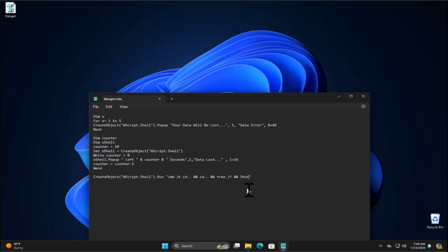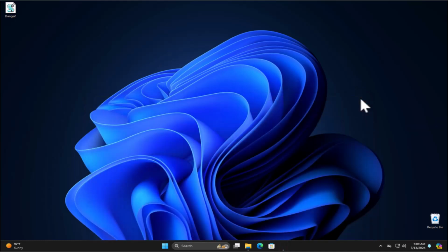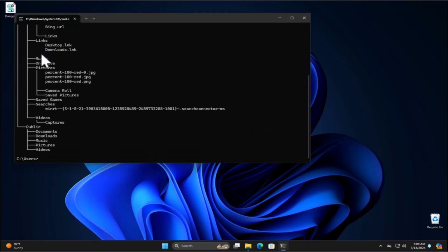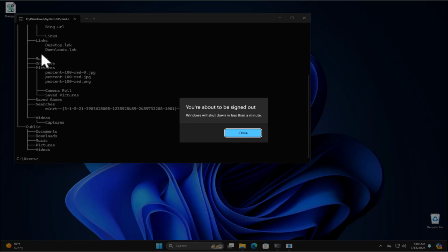Or we can return the code to the previous state and put a shutdown command at the end. As you know, here we can use commands like delete and format to delete information. If you want to know the instructions for deleting and formatting the partition, write in the comments so that I can make another video for this topic.